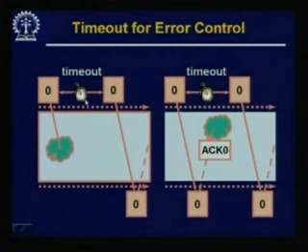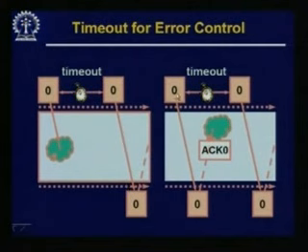The other thing that might happen is that suppose the 0th frame was sent, it was received all right, and then an acknowledgement was sent and the acknowledgement was lost. Of course, he would not know whether the frame reached at all or the acknowledgement was lost. So, after a timeout, he will send this frame again. So, this is a case where the frame has been duplicated.